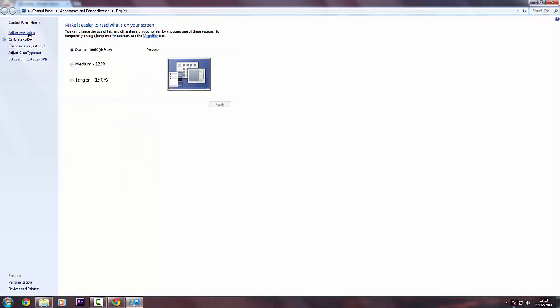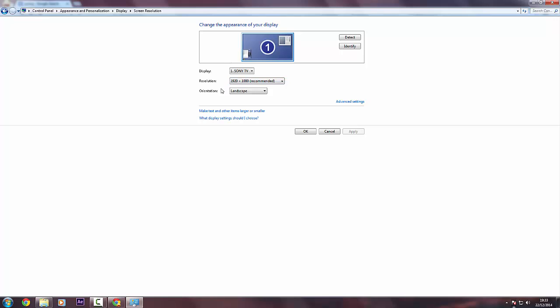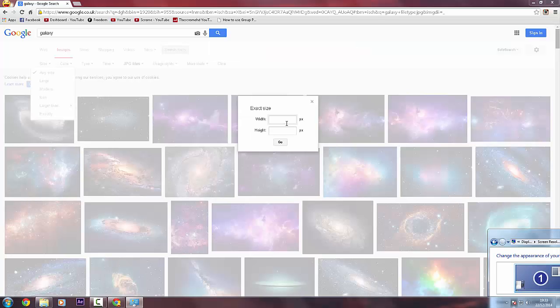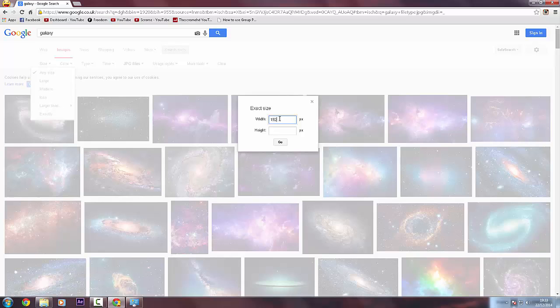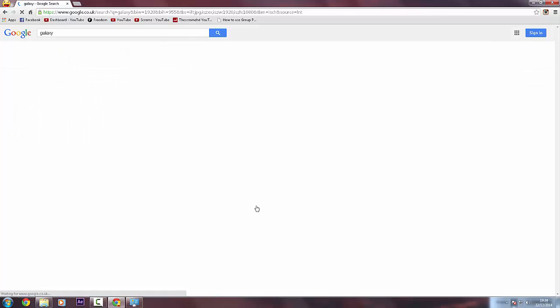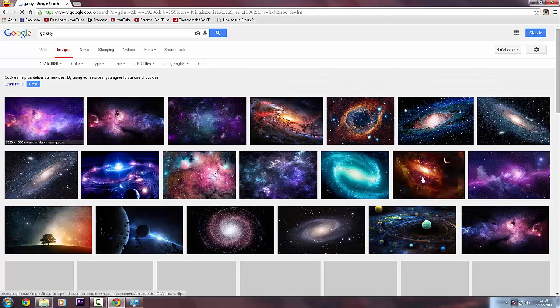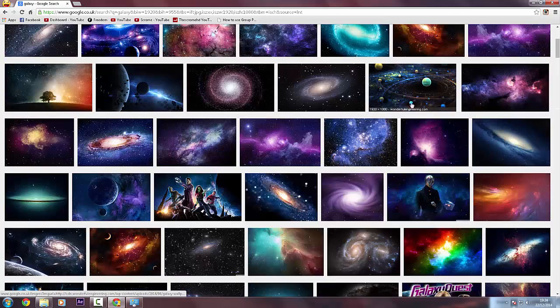Click adjust resolution, and here it will say resolution, and then there'll be two numbers. For me it's 1920 by 1080, so you want to go onto this website, put in 1920 by 1080, like that. Click go, and then you want to pick an image from the selected list here.